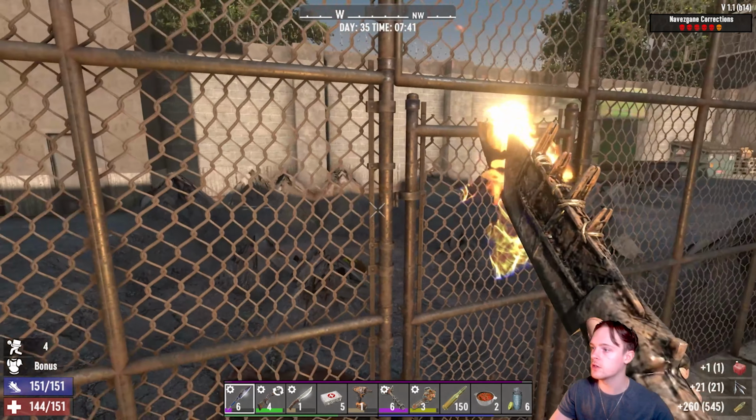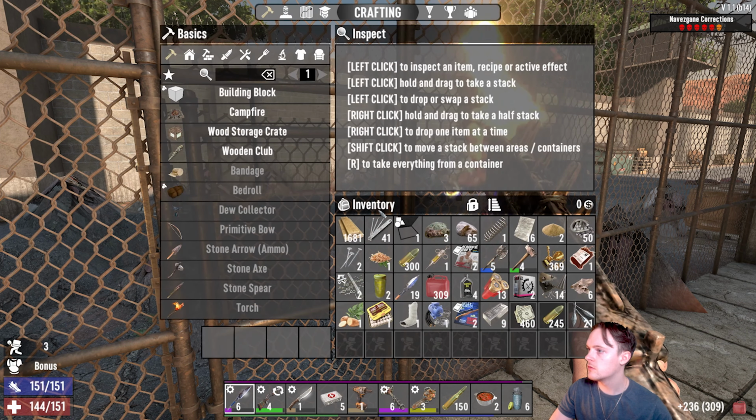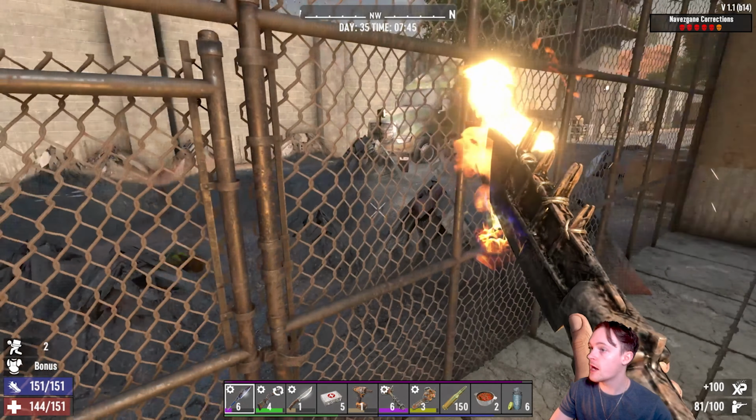You're maxed out. Let's just go ahead and modify you with that now. Just clear up some inventory spots. We're at 81 out of 100 on our rifles. Our last medical journal. We can make steroids.